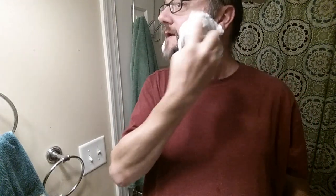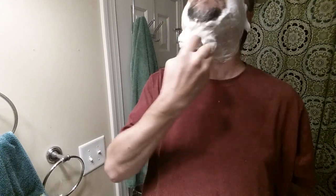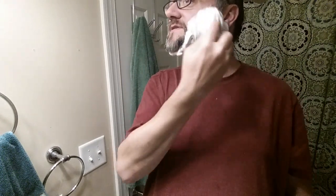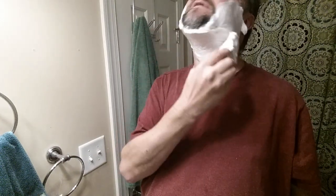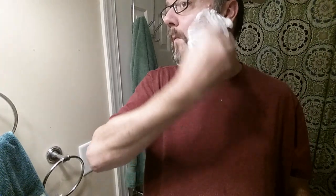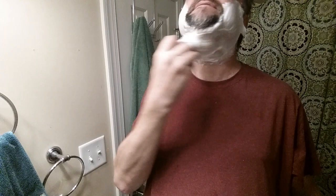Now I kind of feel like it's been long enough, but let's take it a little bit longer and kind of prove the point. Definitely feels and looks thicker than I usually go, for sure. But maybe my thickness projects and experiments just haven't worked it into my skin for long enough. Maybe that's the whole issue. So maybe if I want thick, creamy shaves, I just have to work them into my face more. I'm going to take that and put it back in the bowl because that's just kind of excess.